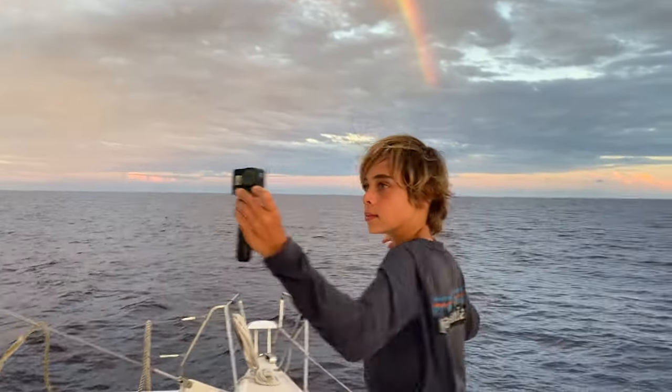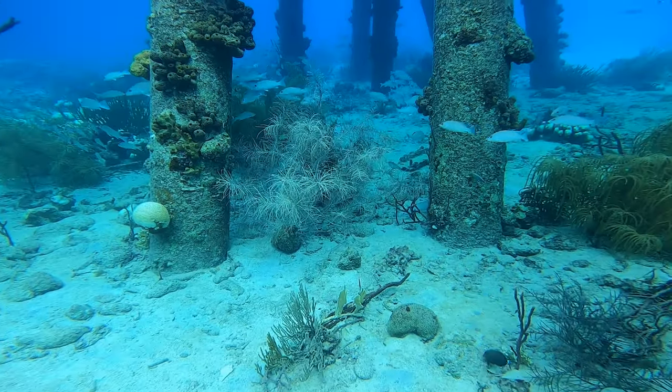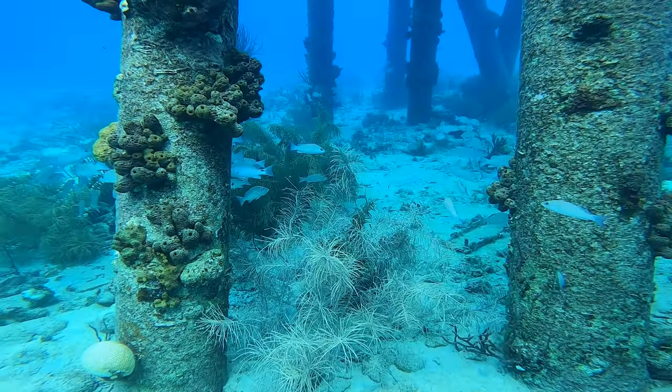GoPros — these things are amazing. I was a little skeptical before we got them, but yes, they are great. We started off with the GoPro 8s and loved them. We just recently got an 11, which is also wonderful — it has a little bit better stabilization. They come with nifty little extenders and tripods. They also have built-in water protection so you can do snorkeling with them. If you're going to do diving, I would definitely recommend getting the waterproof housing, which allows you to go a bit deeper and protects the lenses. These things are great in and out of the water.